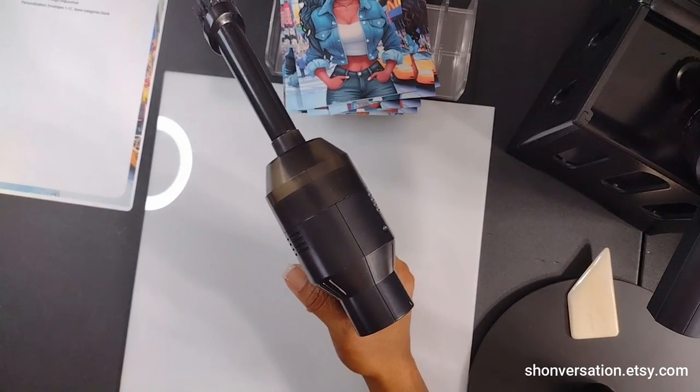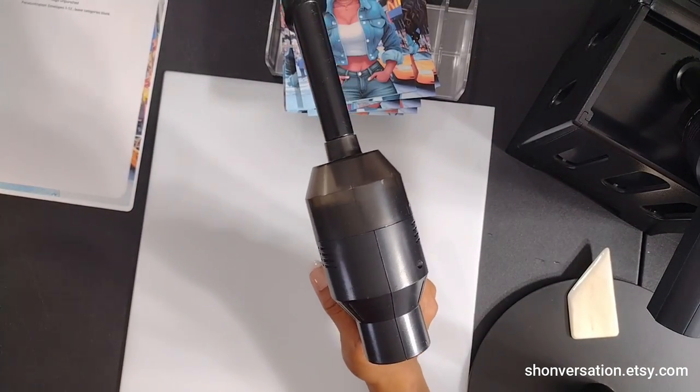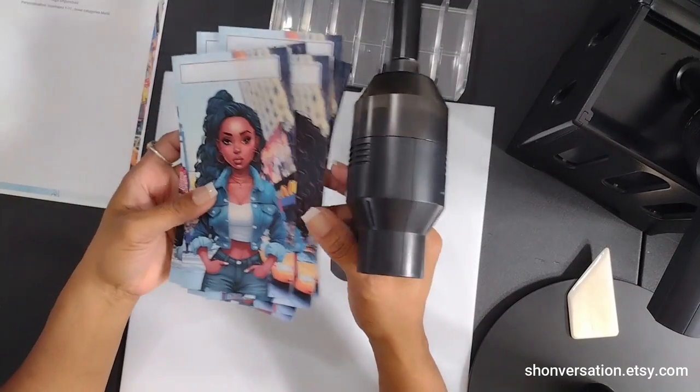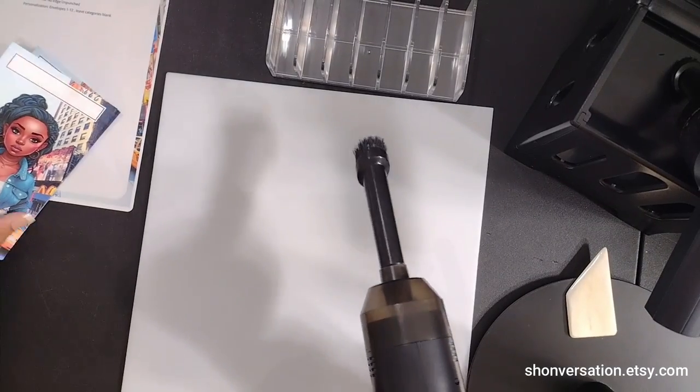Okay, I'm super, super sorry if this vacuum is loud. If it is, just turn your volume down a little bit, because the next thing I'm going to do is vacuum all 12 of these envelopes before I pouch them up. So, sorry.